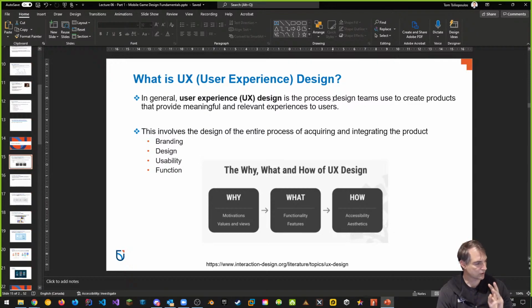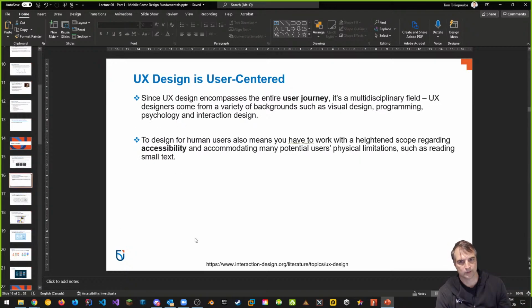It's asking those three questions: the why, the what, and the how. Why? What are the motivations? Why are we making this thing? Why is the user interface being created this way? What is the functionality, and how is this going to work? How is it going to look from an aesthetics perspective, as an example? So that's user experience design.